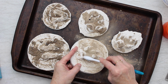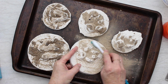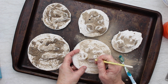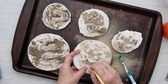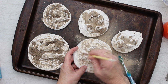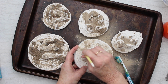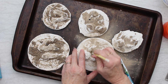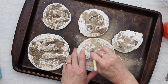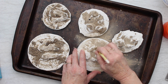The dirt that you use may be harder to get off than this, in which case you might want to try like a stiff paintbrush and just kind of keep rubbing at it like that. This works really well also. This is just a stiff old paintbrush. It doesn't have to have all the dirt perfectly off of it. We're just wanting to be able to see this print better.